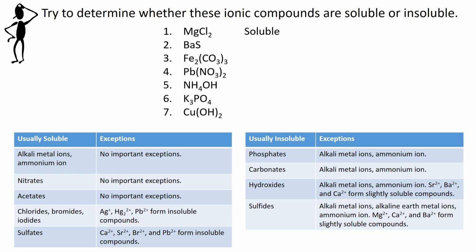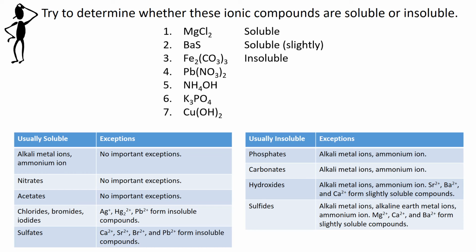Barium sulfide, the second one. I have to find the sulfide rule once again. Barium is an alkaline earth metal. There's no rule for it, so apply the sulfide rule. Usually insoluble, but I see that barium is listed as an exception, so it is soluble. And slightly is mentioned in the rule, so I can add that information too. Notice I'm not determining that myself. I'm just reading it from the table. Iron 3 carbonate. All carbonates are insoluble with some exceptions. Iron 3 is not one of the exceptions.